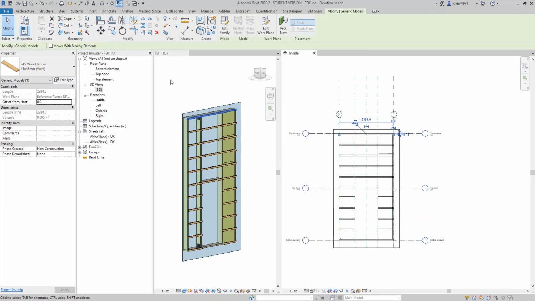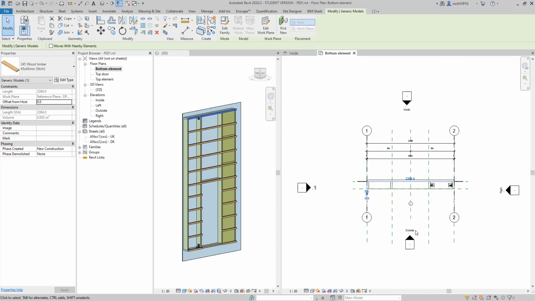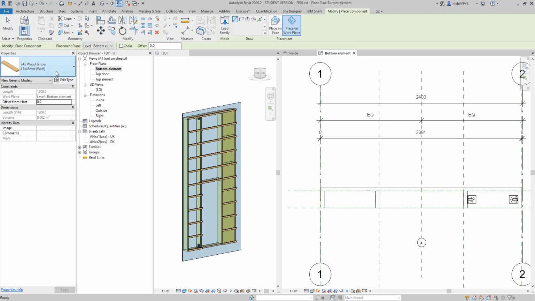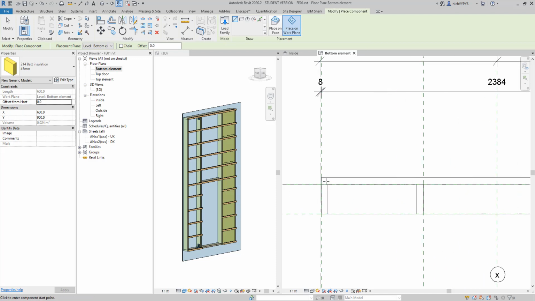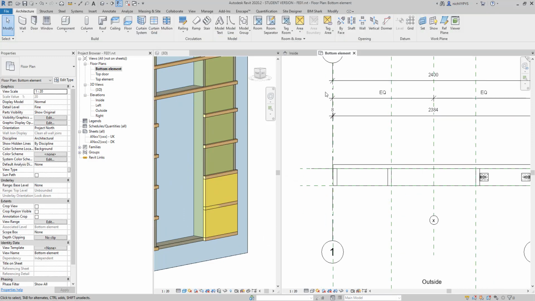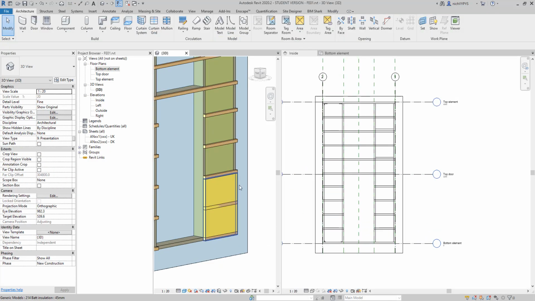So the final step in this example will be to add a 45 millimeter insulation in between those battens that we have here. So again, I go to bottom element as I did when I created the 145 millimeter insulation, and I place it on a work plane.